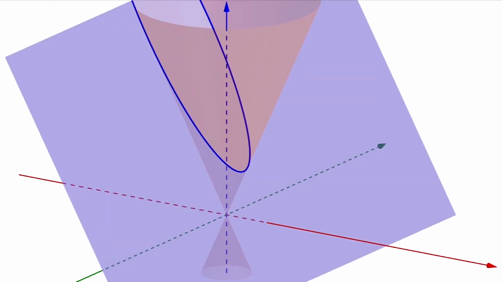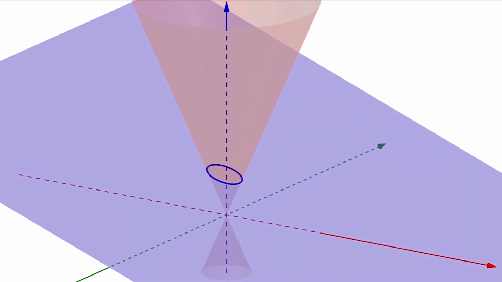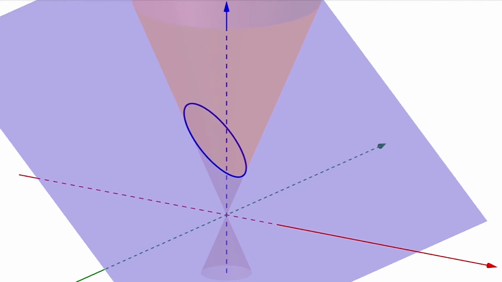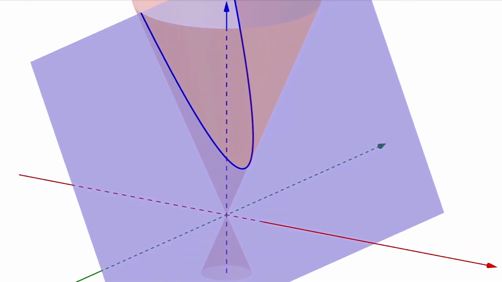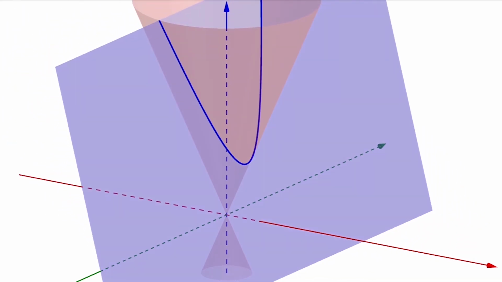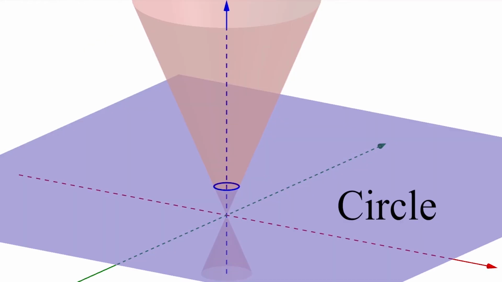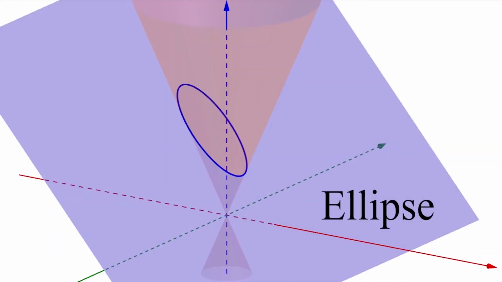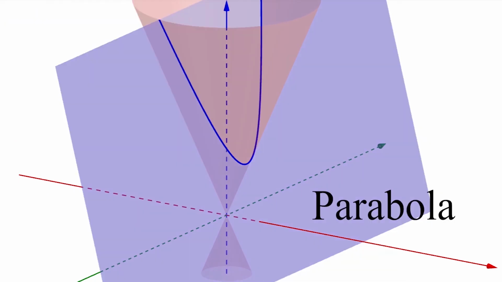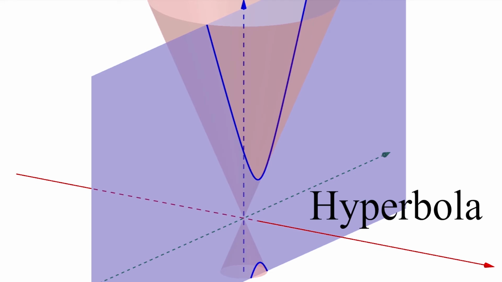Conic sections can be defined by using projections of a circle, in other words by slicing it with a plane. If the plane is perpendicular to the axis of the cone, a circle is formed. If we slant it a little, an ellipse is formed. If the plane is parallel to the cone, we get a parabola. If we slant it further, we get a hyperbola.